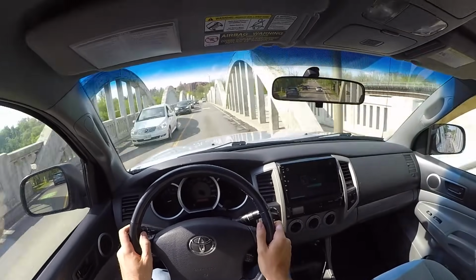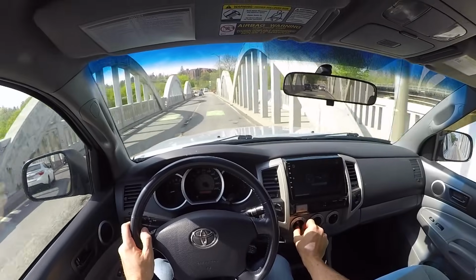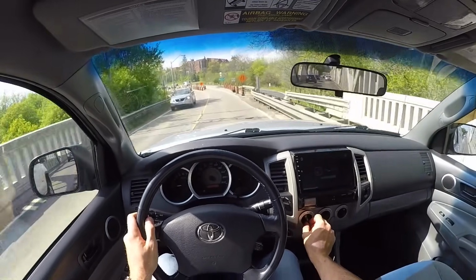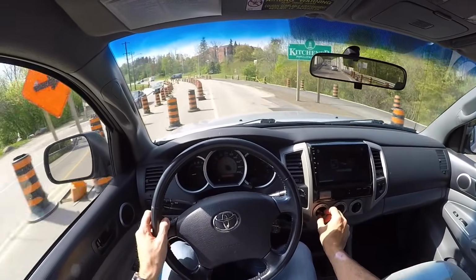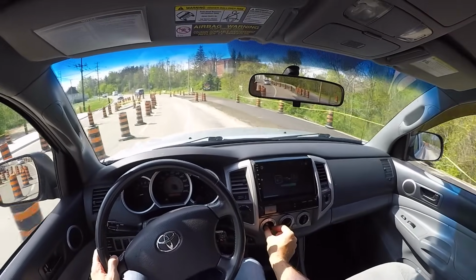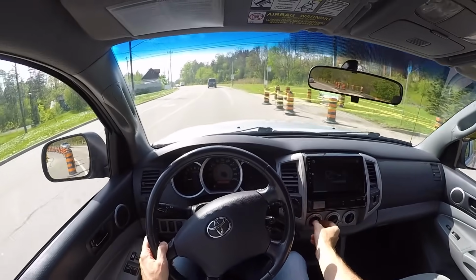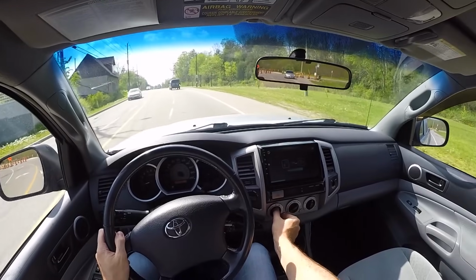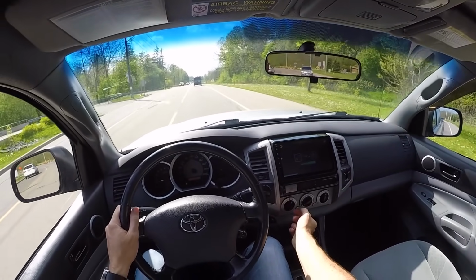So another thing that doesn't work is the blower motor is messed up. And I do believe this is also a common issue on these trucks. Sometimes it'll work like normal, but a lot of times you'll have it on, and you go for one of these lower settings, and of course right now it's working, but there'll be nothing. These will all be off. And then as soon as you get to high, it'll go full blast. And then as soon as you drop it down, it'll go back down to nothing again.